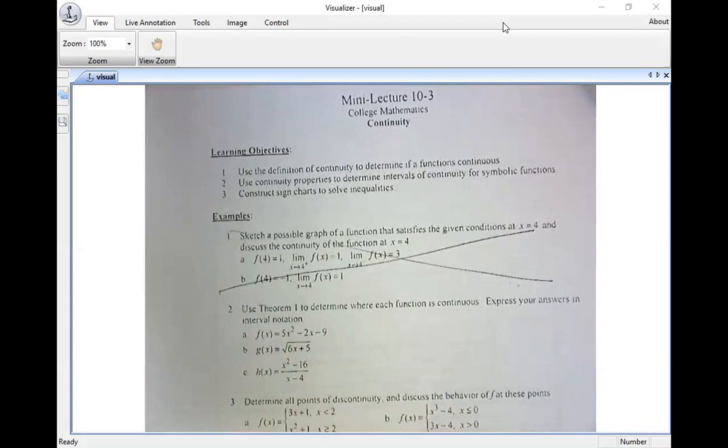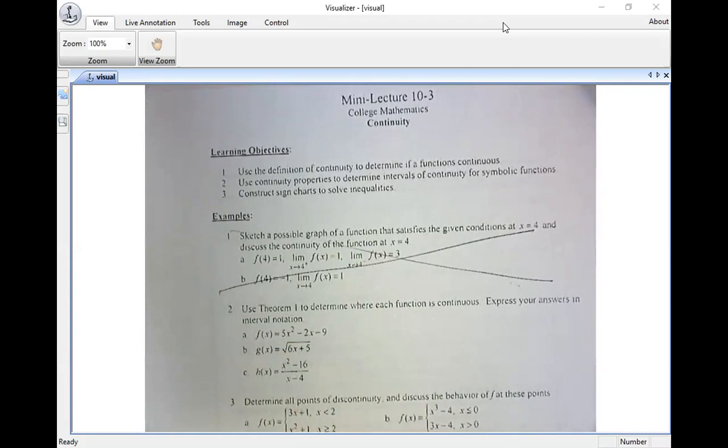Now, if it turns out to be something that when we look at it, we say, oh, I recognize this one, you know, this is constant, or this is polynomial, or whatever the case may be. You may not have any work you have to do. You just look at it and you know what it is.